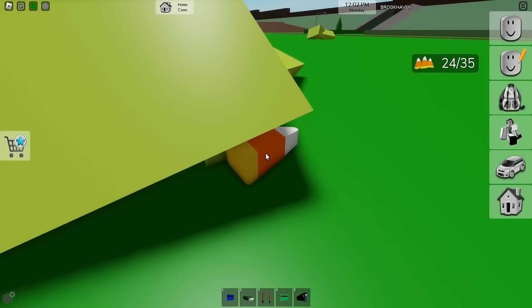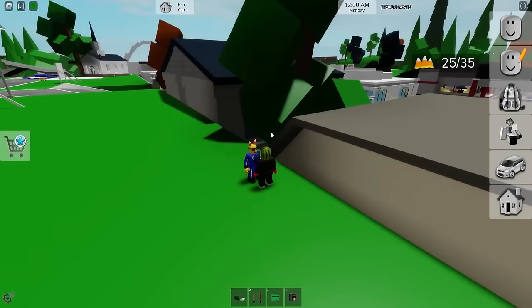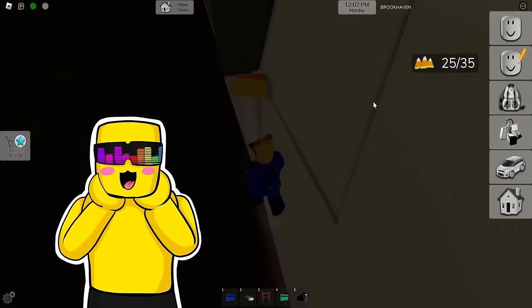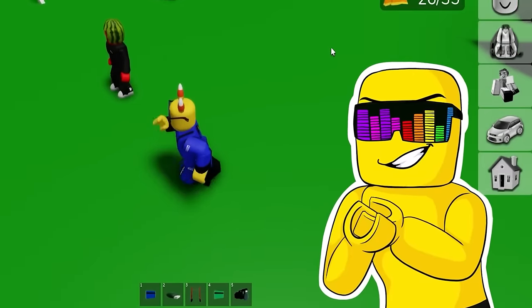Dude, this is one of the easiest candy corns. The next corn is right here, behind the Brookhaven Fire Station. Yo! Dude, some of these are getting easy now. Yeah, bro. We've only got 9 left. We're almost done! Let's go.